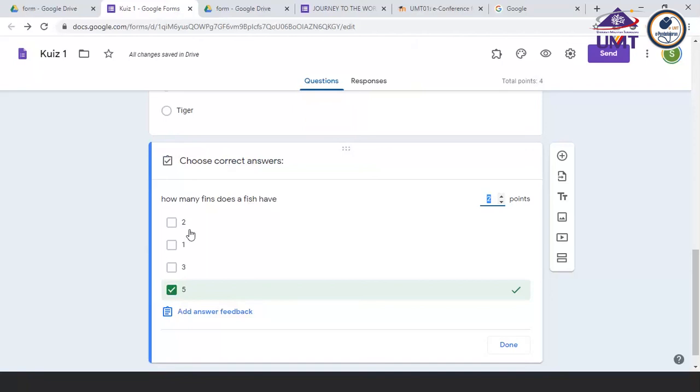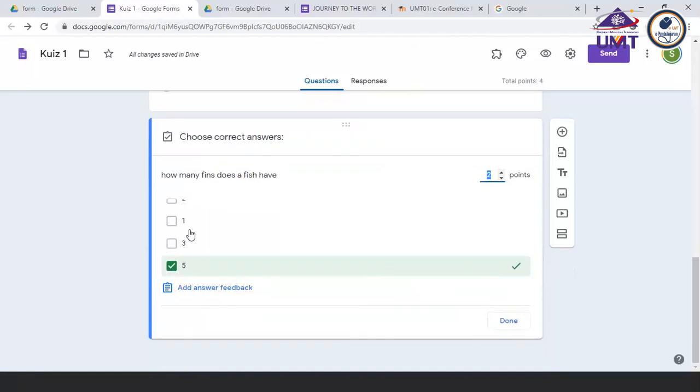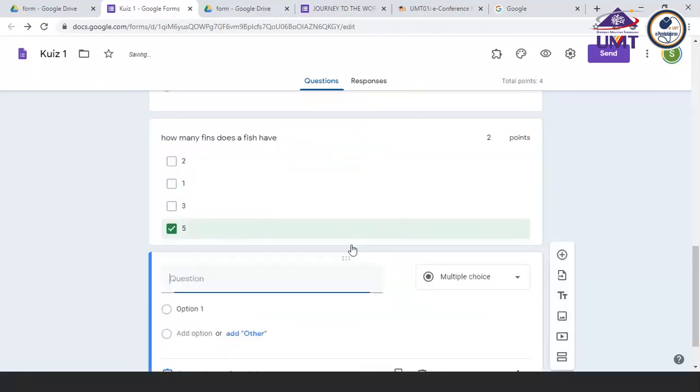You can do true or false, do it in a multiple choice. Okay, let me show you this one. Apa yang tanya multiple choice? Okay, assuming I create multiple choice, I use ikan because we are accustomed.